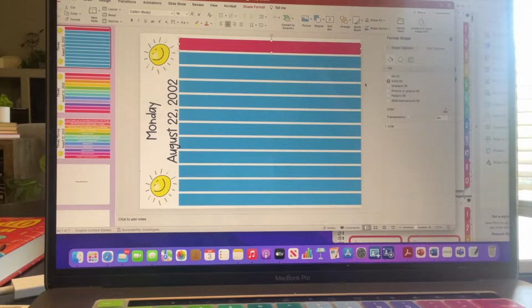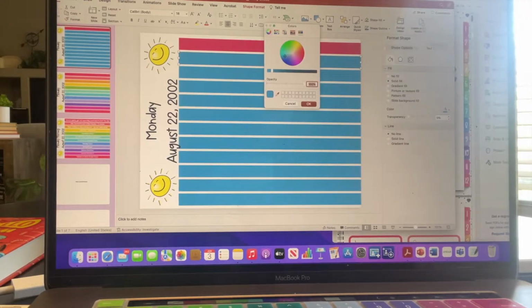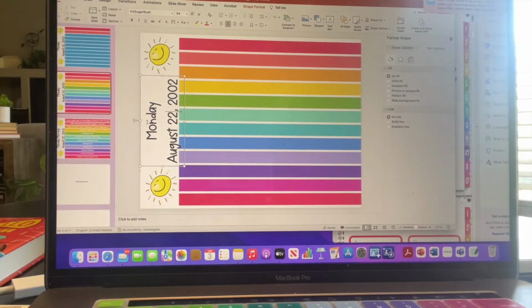Now, for whatever reason, I don't know if it's a PowerPoint thing. Well, see, now it's not doing it, probably because I cut and pasted and rechanged the colors. If you get an outline, just go here. Mine was defaulting to a solid line. Just go ahead and hit no line. So then I continued this and chose the colors. You pick the little eyedropper all the way down her little tabs there, and until eventually I got this. So I had 12 shapes. Then I just put a text box and I did the day, and I also added morning.